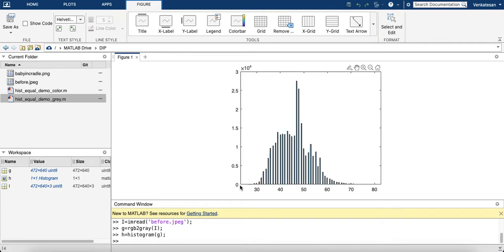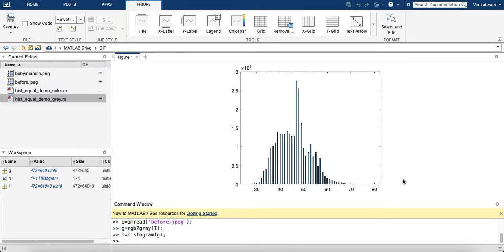You see the intensity distribution, you can easily visualize. So at 0 I could not find any pixels. Around here I have the most number of pixels. So this is the representation of a histogram. Histogram is the representation of pixel distribution in the given image. It is not only for images, it is also applicable for any given data.